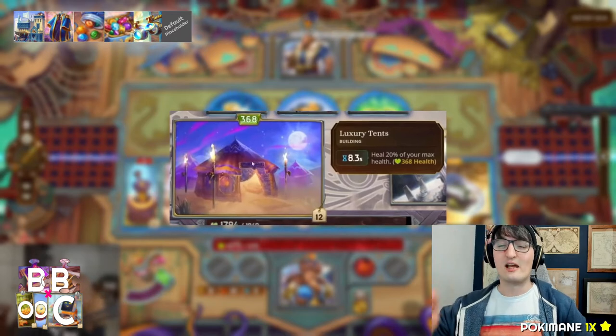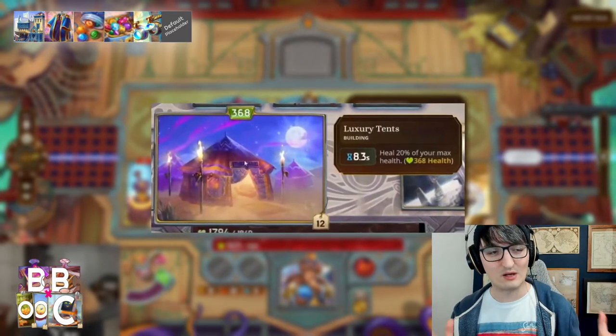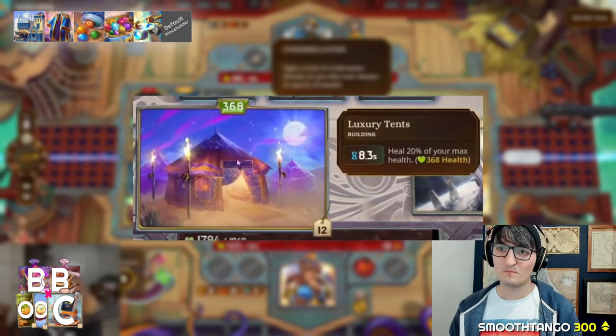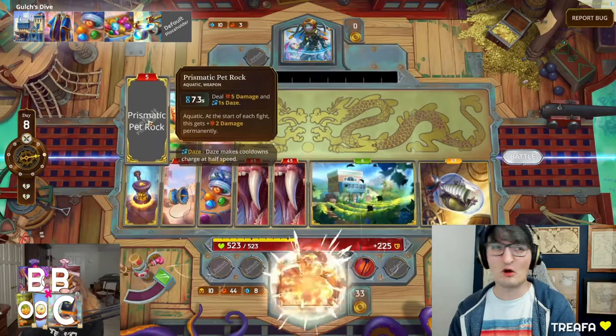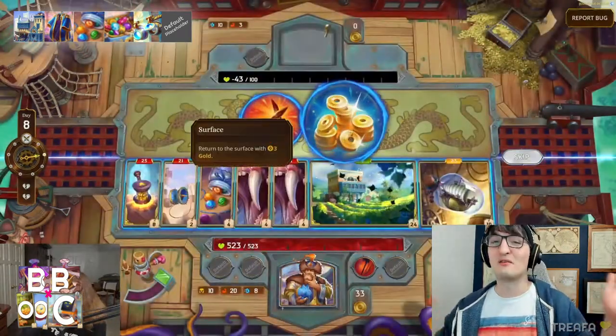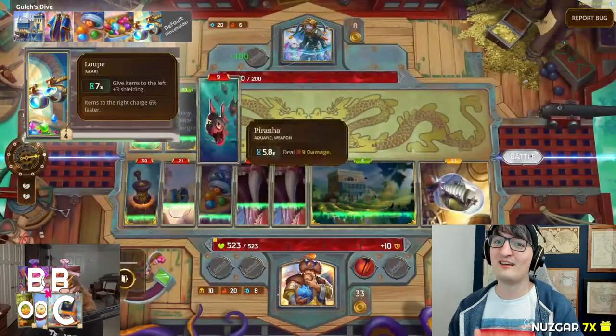I'm trying to place this in my head: how would this deal with luxury tents? Would it be able to go toe to toe with the almighty luxury tents? And honestly, probably not. But that wasn't the task. The task wasn't to build the best luxury tents build you could. The task was to build something based on Loop.